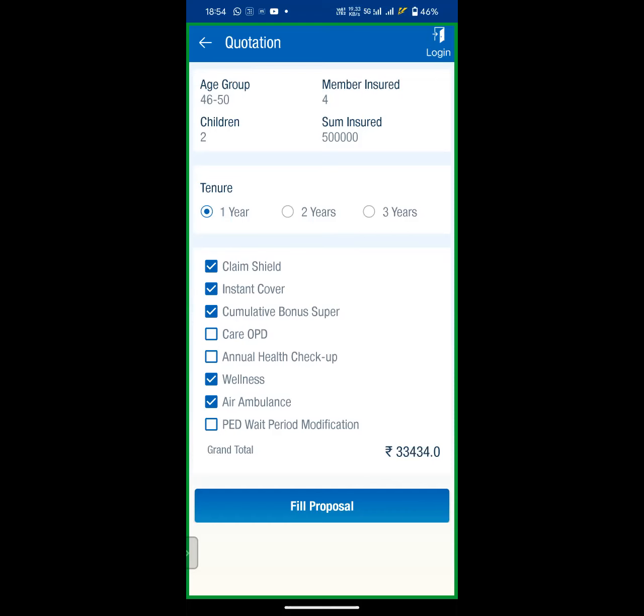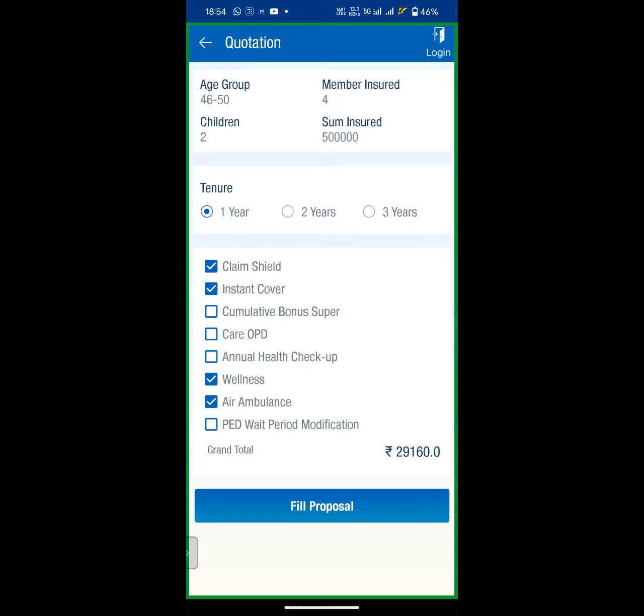In a base policy, if you are not opting for Cumulative Bonus Super, there is a bonus which will be added year on year. The bonus is 100%, divided in two: 50% added in the first year and 50% in the second year.